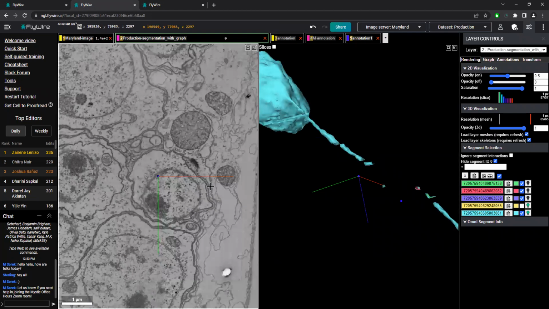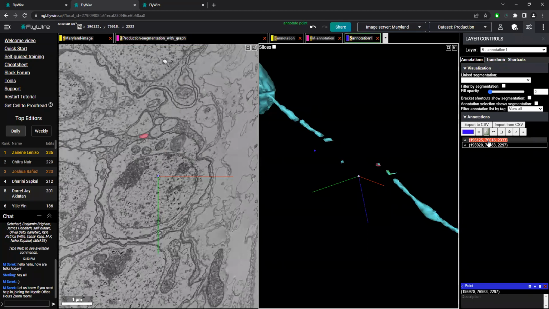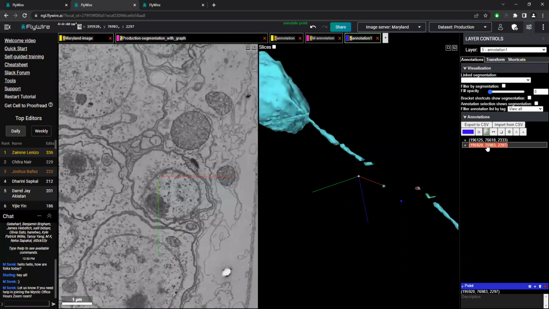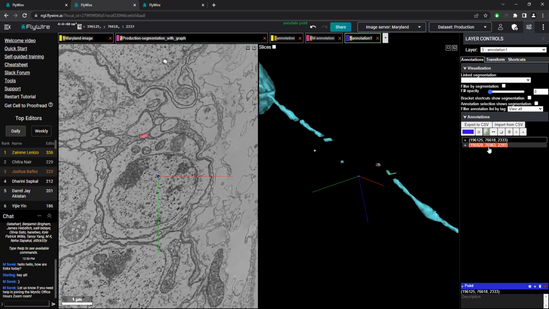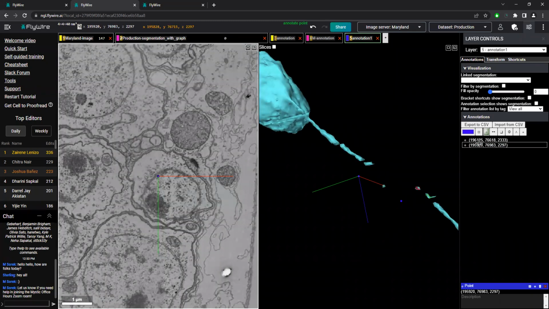But maybe we scroll up and say, okay, this is where this large cell body is. We can place a point here, and place a point in this soma that we know is the same thing. Then you can use the annotation to jump between the slides and more easily find where the piece that you might be following is relative to it.